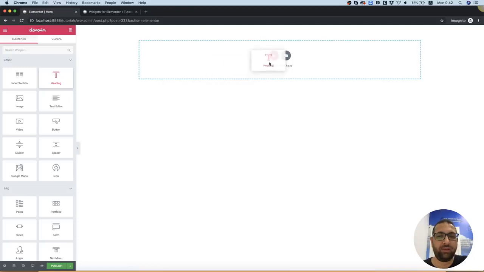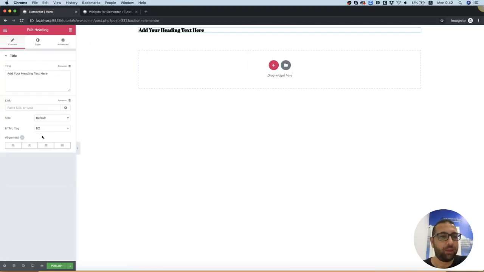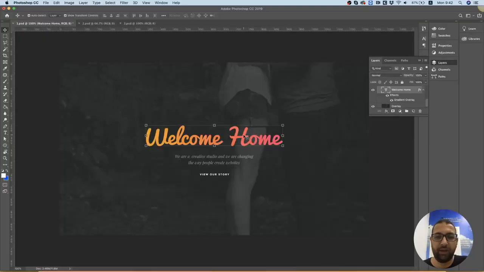Over here let's drop in the heading. Let's center that and make it bigger. We can take the font size from here. If we click on the text layer, we will see the font size is 86, and the font is Pacifico. Oh, but there is a gradient overlay on this.